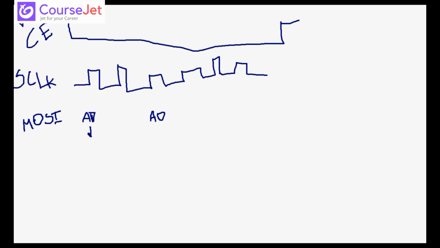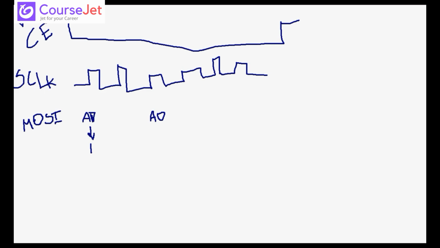If you want to write data, this bit has to be made 1. This bit will go first. When it detects that this A7th bit is 1, it will understand that it is going to do a write operation.